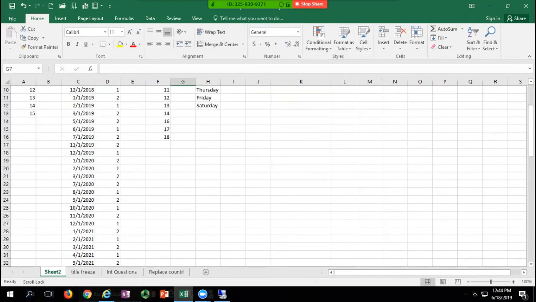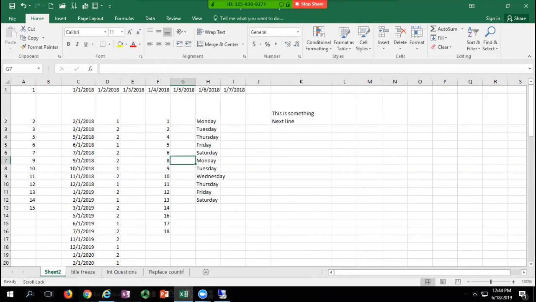Some other shortcuts, if you happen to be filling out a form and maybe you're filling out across and you realize a lot of the same information that you're filling out on your next line is the same as what's above. Instead of typing it out, you can just use shortcuts. So control and double quotes. You'll notice I'm below Saturday here. If I do a double quotes, it's just going to copy whatever's above it. So control and double quotes will copy from what's above to down below.